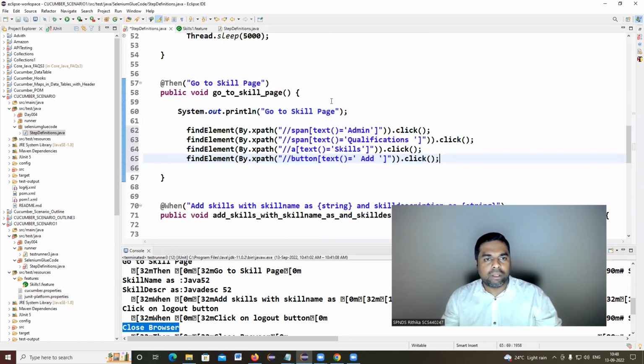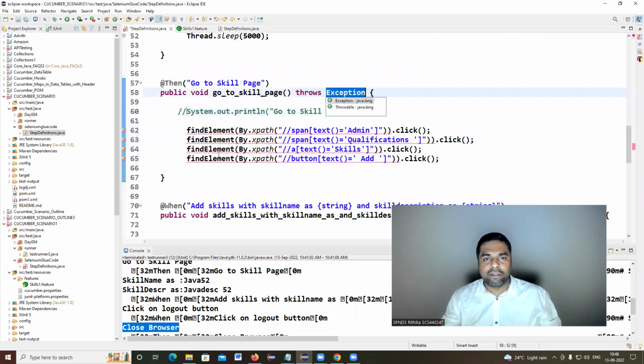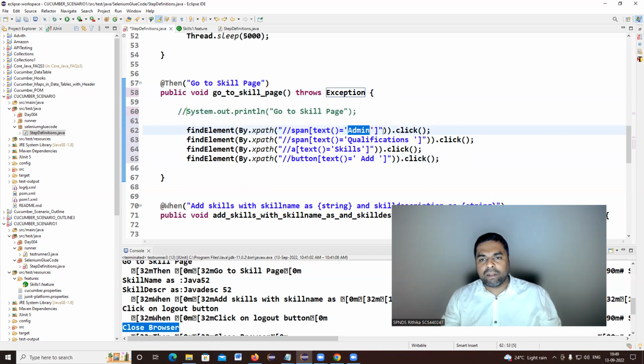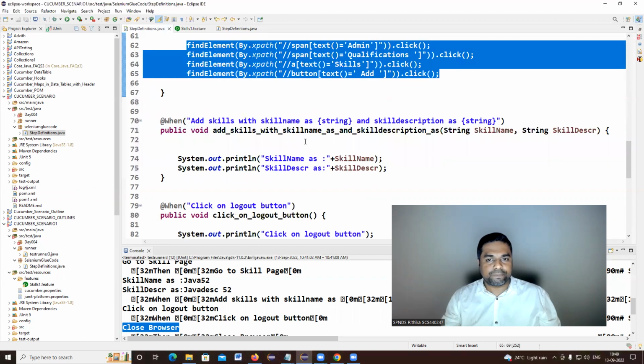I don't want to execute this print line statement, so I'm commenting it. And find element, just click here, add throws declaration. So the throws exception got added. So I'm clicking admin, qualifications click, and skills, and add button dot click. So I will be navigated to skill space after executing the set of driver commands.